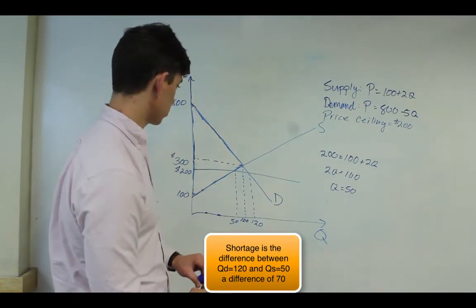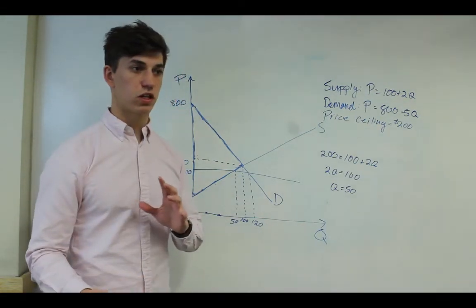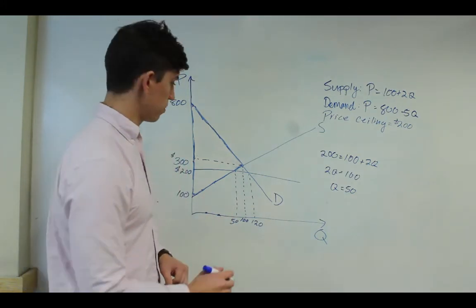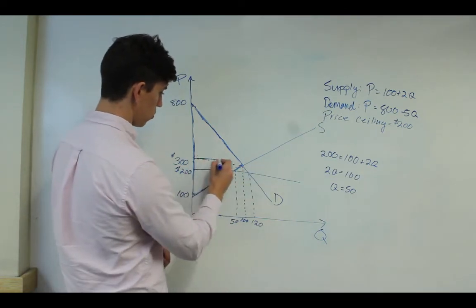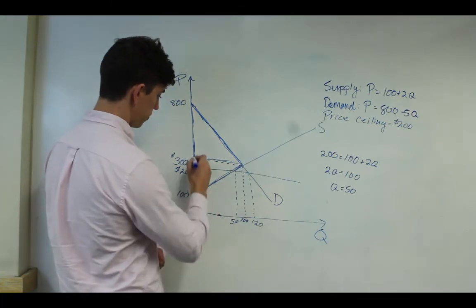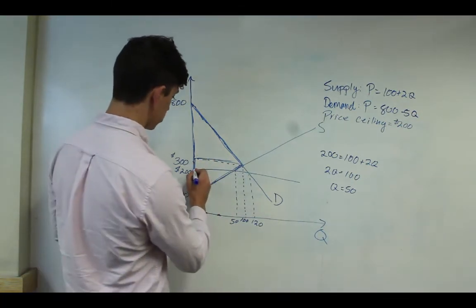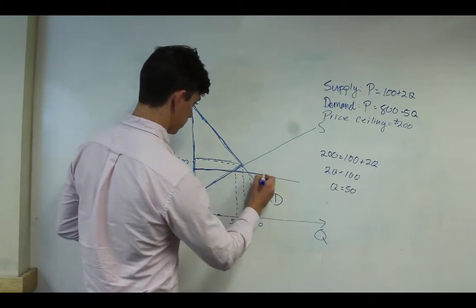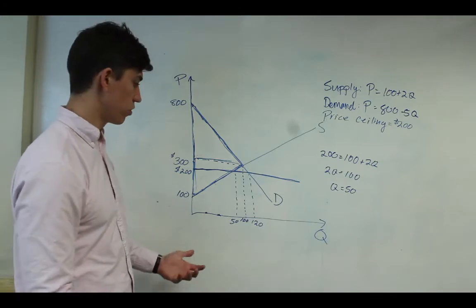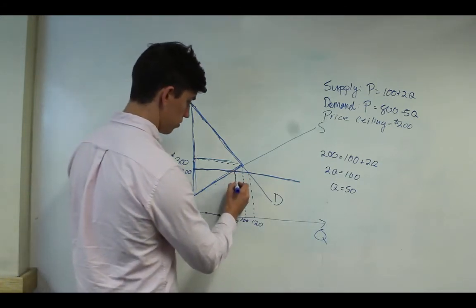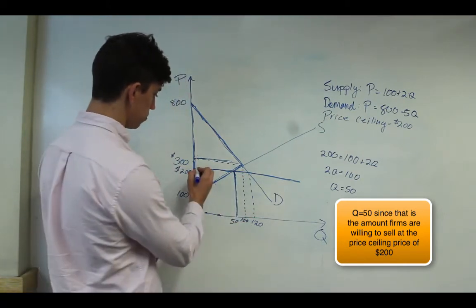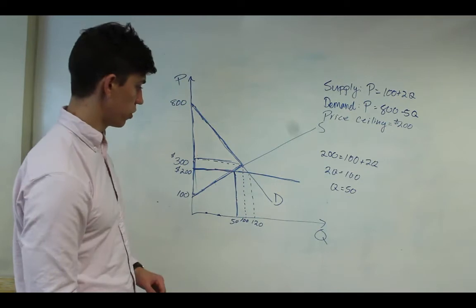So now we can look at what the effects on consumer and producer surplus are after this price ceiling. So remember, previously consumer surplus was this whole upper area, right? And producer surplus was this whole lower area. But now nobody can charge above a price of 200. So obviously, there's going to be no more than 50 units in the market. This is the total number of units that are going to be sold, right? So the same idea holds for producer surplus. It's just going to be a smaller area now, right?